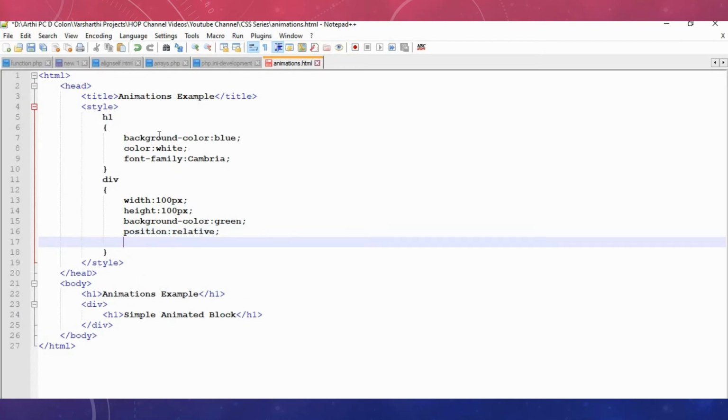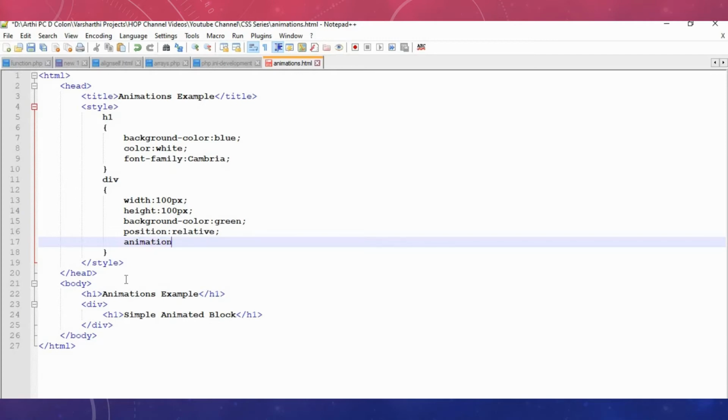Now we have added useful formatting for the h1 element and div element, right? Now I am going to animate this particular h1 tag and div tag, right? For that I am going to add the animation property for the div tag, right?